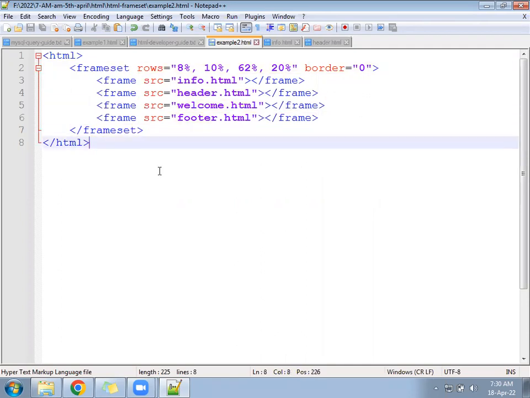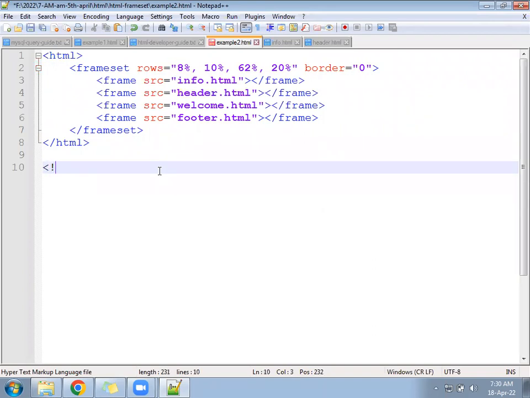So here the requirement will be like this. This is called a comment line.